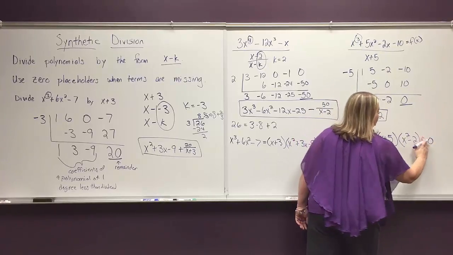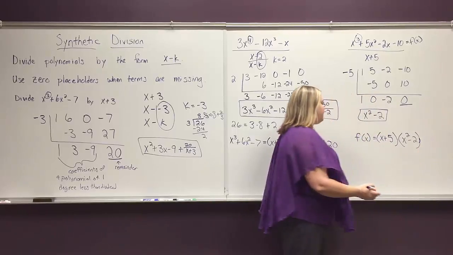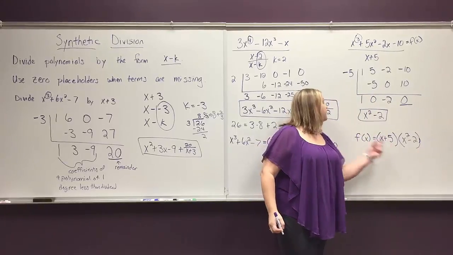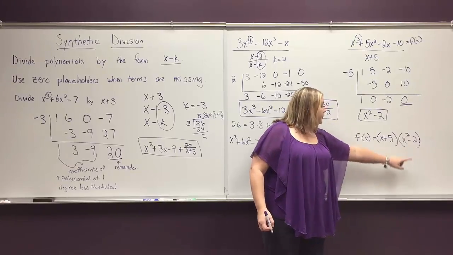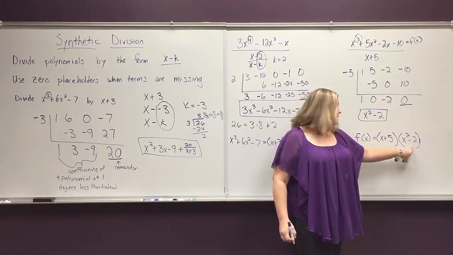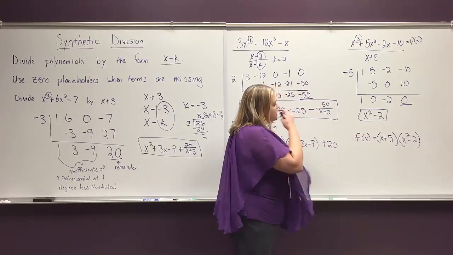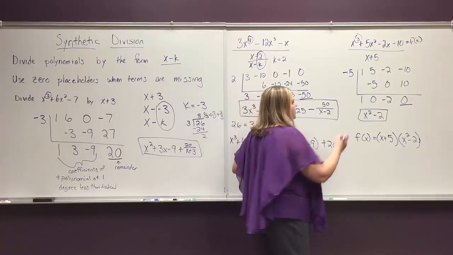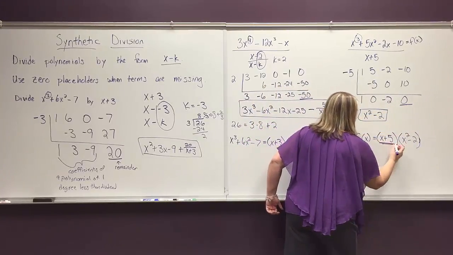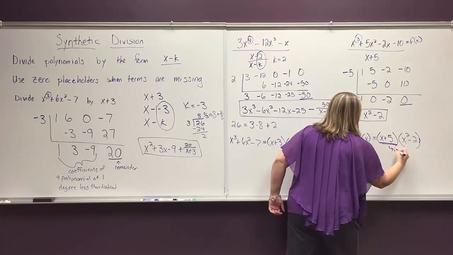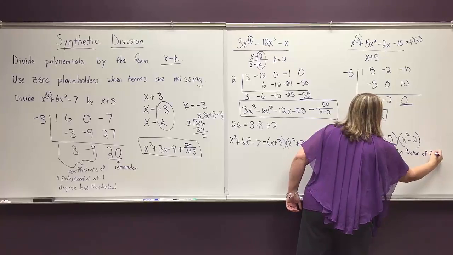But notice adding 0 on the end doesn't change anything. It's not even necessary to be there. And so we have this, which looks like we've taken this polynomial and partially factored it. If we wanted to, we could completely factor this polynomial. So once we have a 0 remainder, that tells us that this is a factor of f of x.